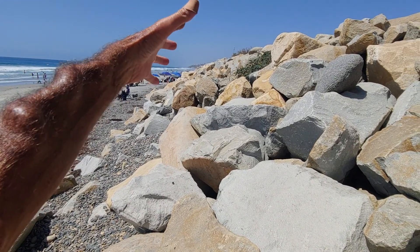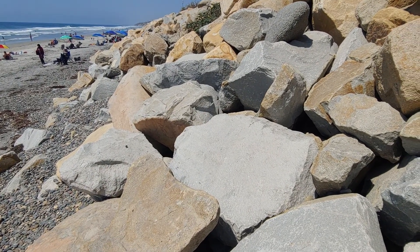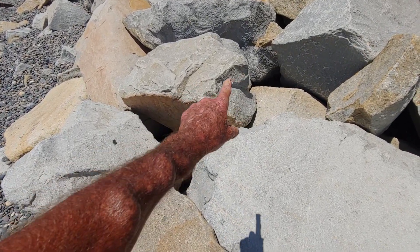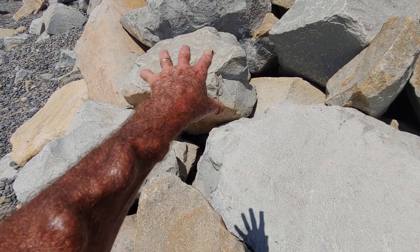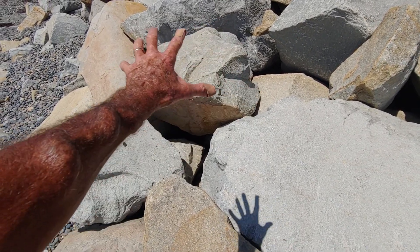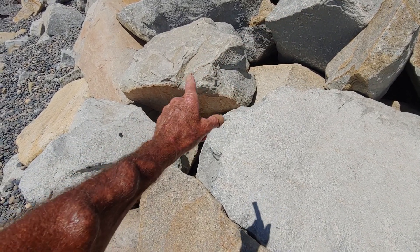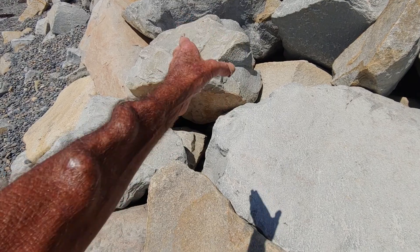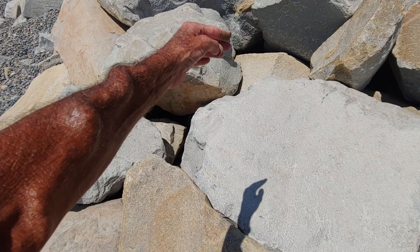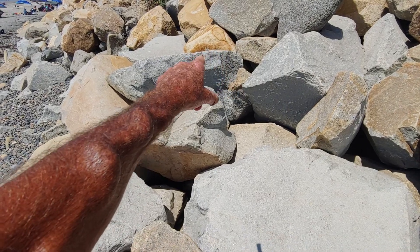These have been brought here to the beach, so they're not in their natural environment, but they give us a good idea of all the different ways rocks break, crack, and fracture. When you're going to make a rock, look at all those little indentations. Take a picture of the real one, get your rebar structure or foam, then look at that fracture line — where it has a shadow line, the little tiny details, the peel-aways, the undulation. You can see some force hit that so hard it popped off and broke away.